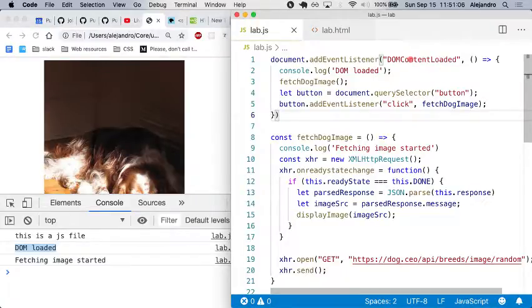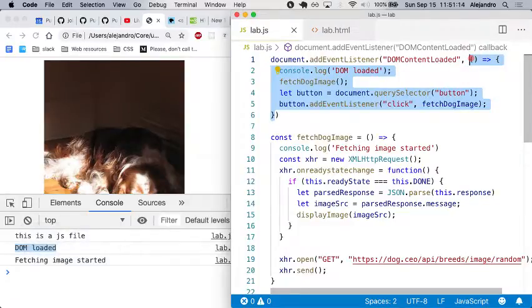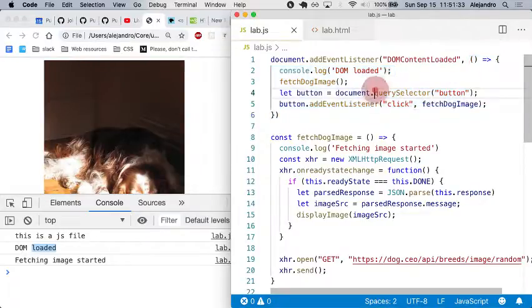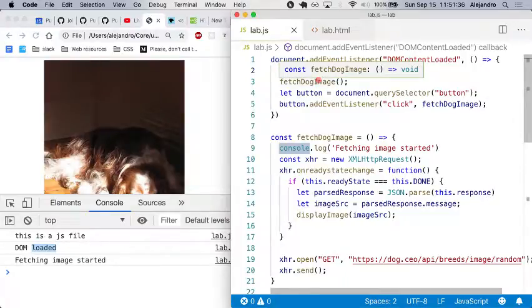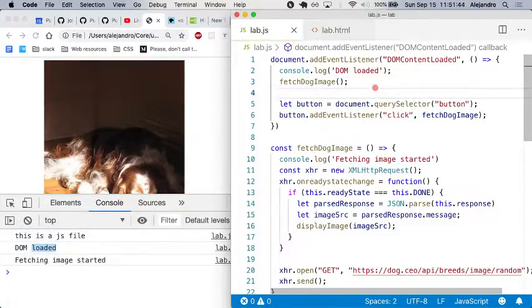The DOM content loads, that event fires this function that we have here, and that function just goes in and does its job. One of the things we're doing is console logging DOM loaded. Okay, and then we see that. Now on this function, we see that it is calling other functions. It's calling console log, it's calling fetch dog image, it's calling query selector to get the button, and add event listener.